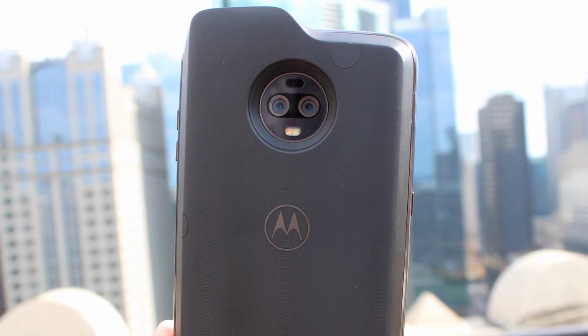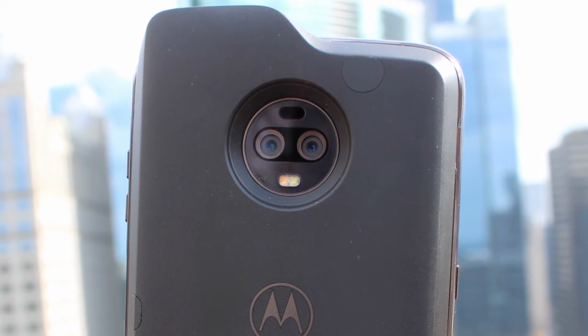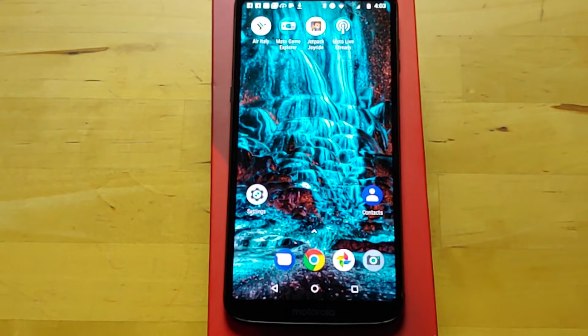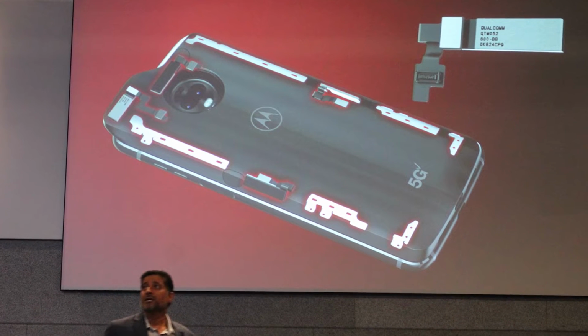So the reason I say if your carrier supports it is that we've been promised gigabit 4G LTE for some time now. The Snapdragon 835 has been out for a year and a half, and there are a few very select regions that it ever rolled out to. So if you look at how long it took to roll that out, then you kind of want to wonder if you're even going to need a 5G mod, because who knows if your neighborhood's going to get it and when. I mean, Verizon has only announced 3 regions so far, or markets where it's going to happen.